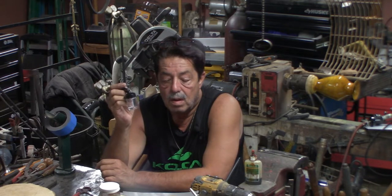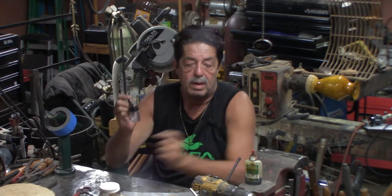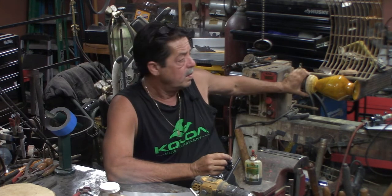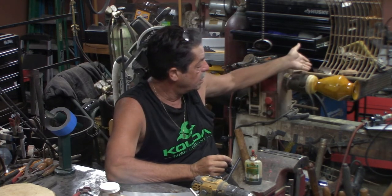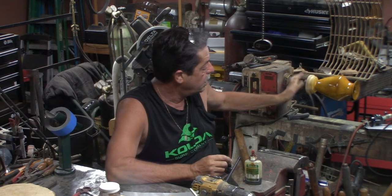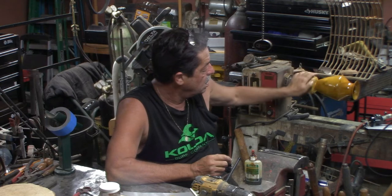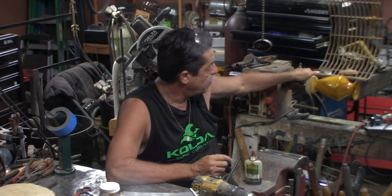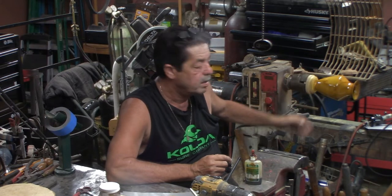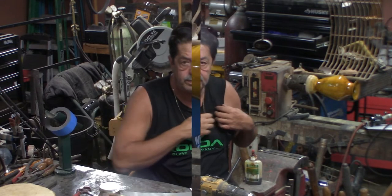Now, let me go ahead and set it up right here in back of me. This is a project I have on my lathe. I've already put a couple of coats on, if I keep the flies off of it. Okay, I'm going to get my compressor turned on, and we're going to shoot a coat of lacquer on here. And I'm going to show you how this works. So give me a second just to set it up.